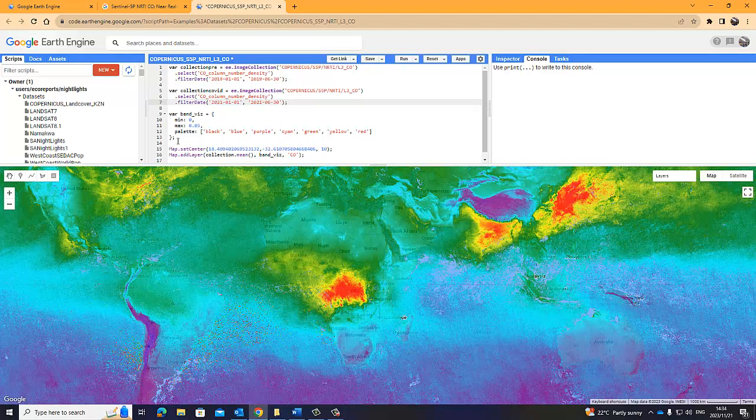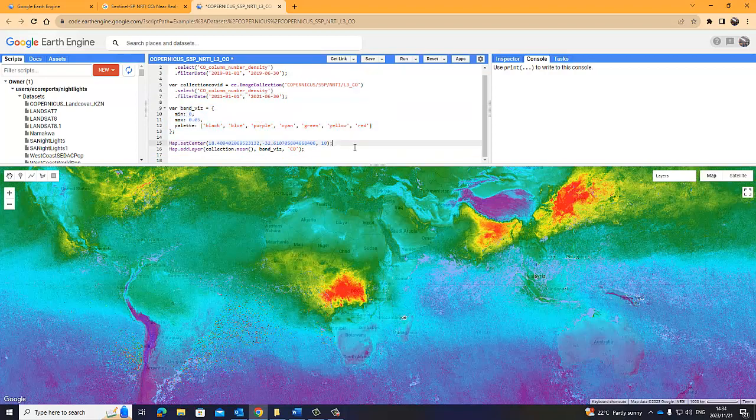I'm going to present the visualization of the two images exactly the same. The map center is exactly the same. So what I'm going to do now is add another layer. Remember, I've generated the second image now, and I want to add that image as well. I've created a collection pre, and I've created a collection COVID. And the rest I keep the same. I can change the name for it. So I'm just going to say pre, and I'm going to name this one CO COVID.